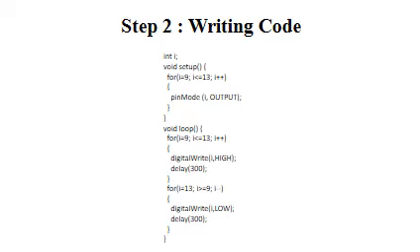Now it's time to write the logical instructions in Arduino software. We need a variable for storing the pin numbers. Here I have declared a variable named I. I have not given any pin number in it. It will get the pin numbers from the for loop. In the void setup part, I have written a for loop which repeats 5 times.